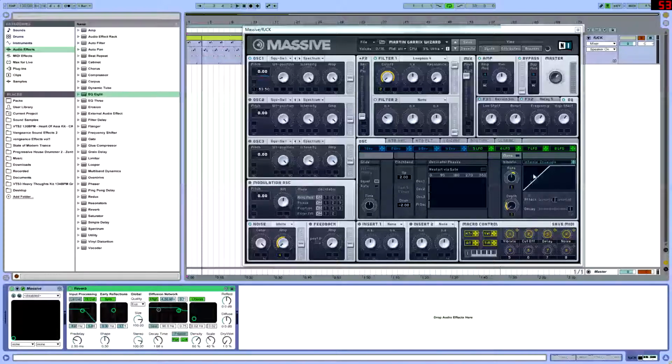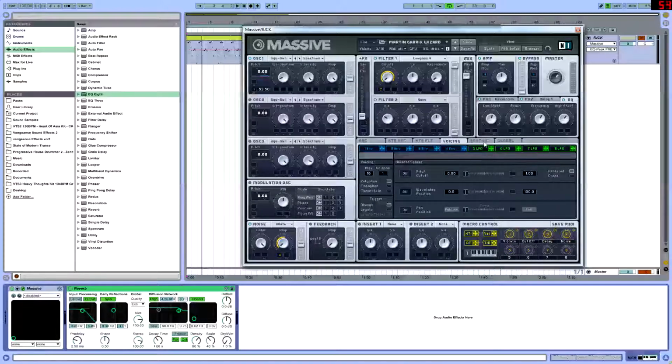Okay, so let's delete that. So pretty much for low shelf, you want it at 1. You want to boost it by 1. The frequency is going to be set at 1, and the high shelf is going to be set at around 1 as well. Okay, so once we have all that, we should be getting the sound.